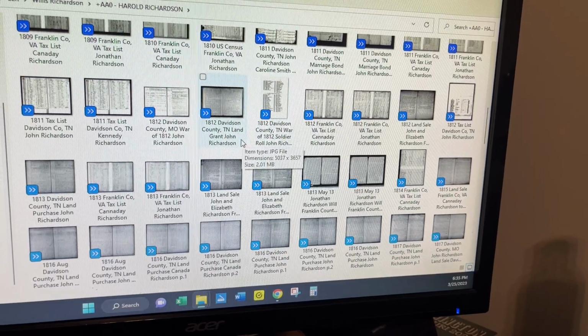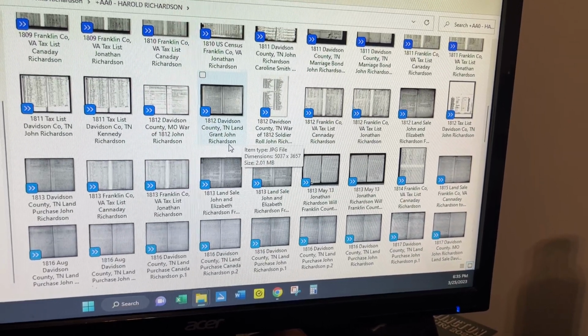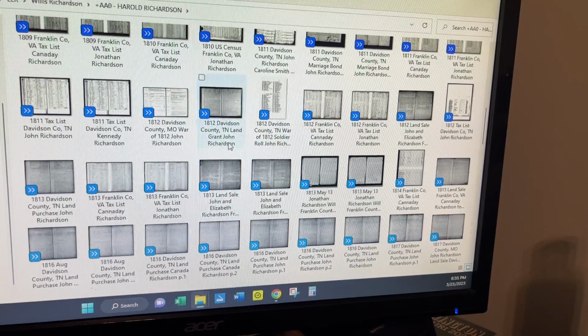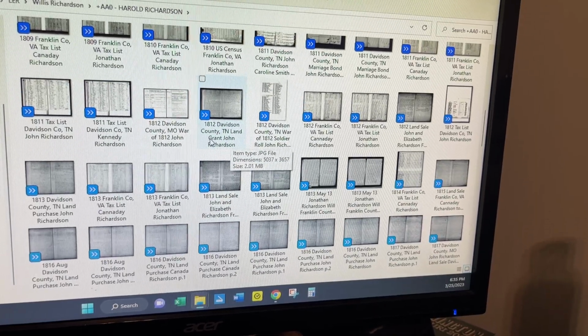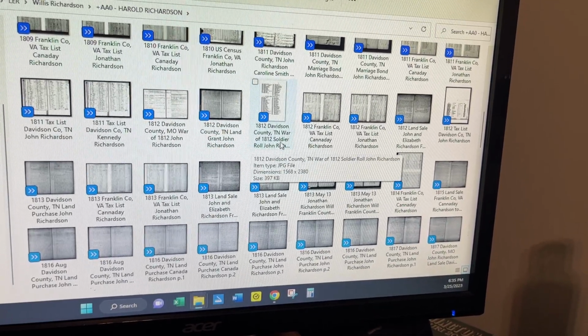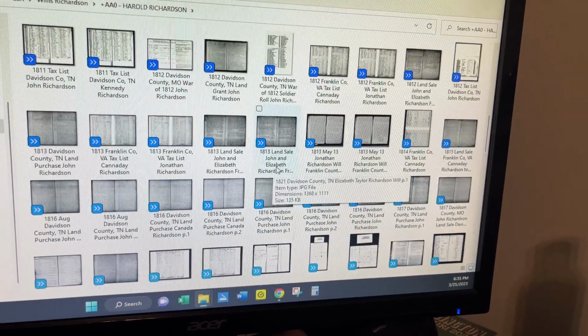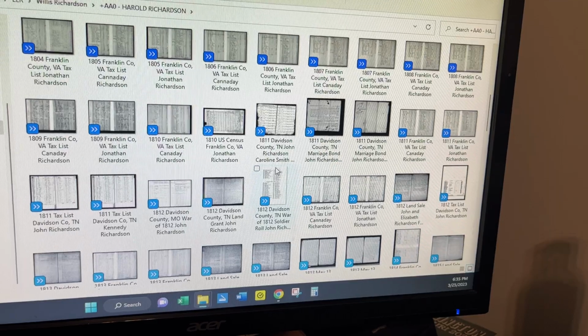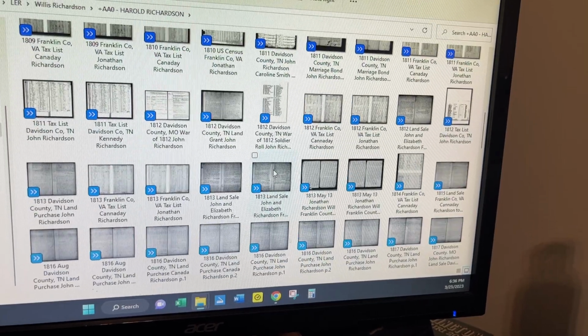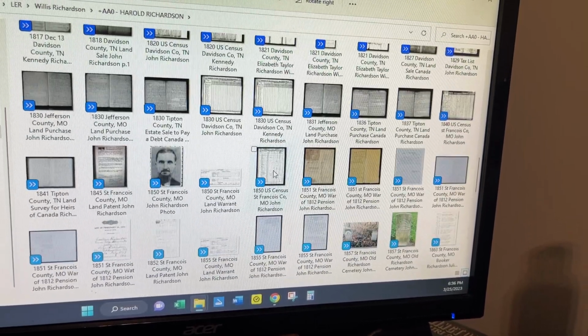before that. Now John was in the War of 1812, and that's why he has a land grant in 1812 in Davidson County. See here, he's 1812, and I have his war record that I seem to not have recorded in here yet.